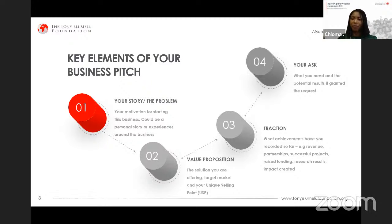as opposed to it being a fancy idea, right? So your story helps you to connect with the decision maker on an emotional level before getting into the core of your business. You can see the 2 stories I told, I'm not sure they lasted 10 seconds. 10 to 20 seconds is enough for you to craft a short story that will make me have goosebumps listening to your pitch, right?